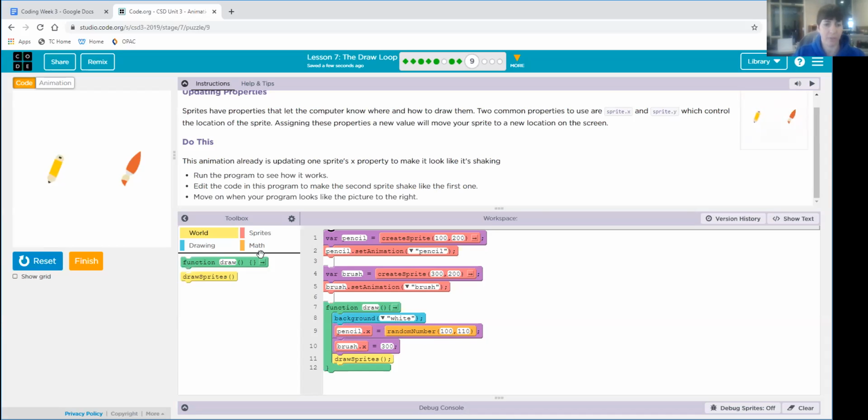So again, we're going to bring in that random number from our math. So instead of 300, now, if the random number for the pencil is at 100, if I did the same thing, it's going to be right on top of the pencil. So it started at 300, so let's put that as our first random number. And there's only a difference of 10 between the 100 and the 110. So I'm going to do 310, reset, and run, and now we should have them both moving. So that's what we're trying to get on that one.